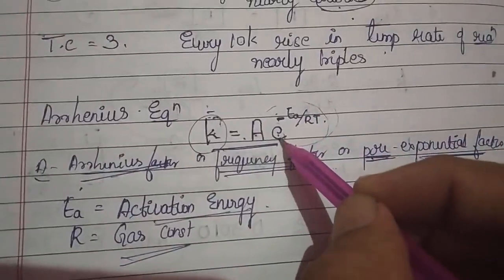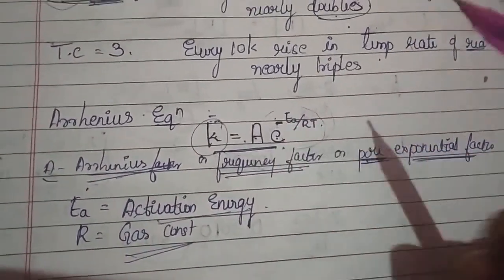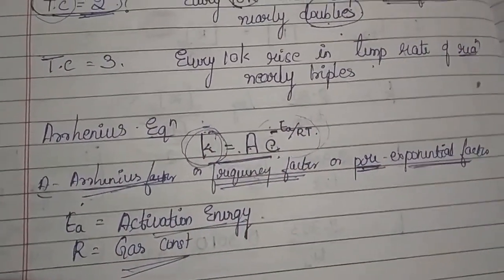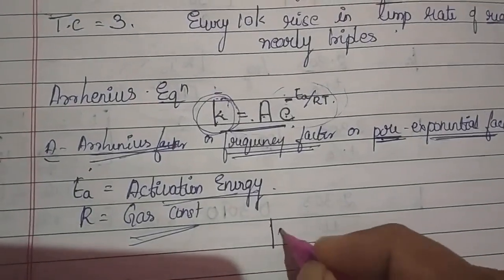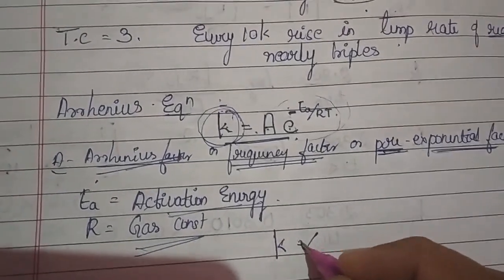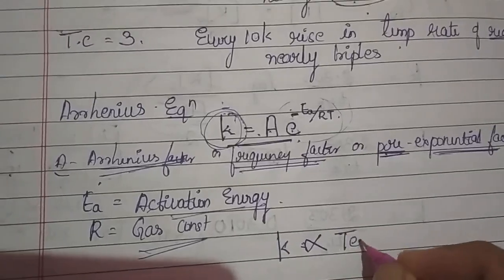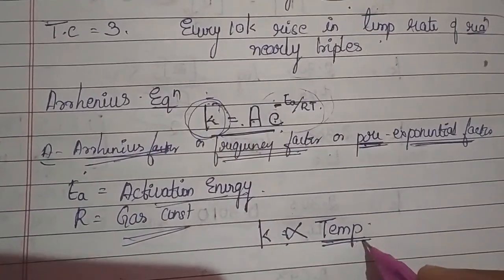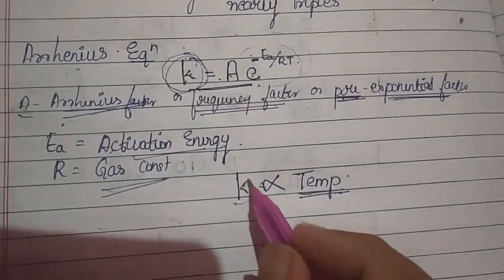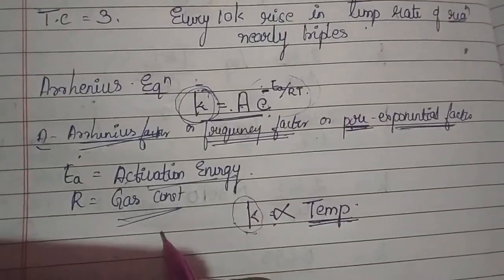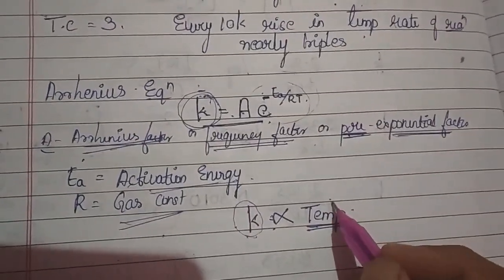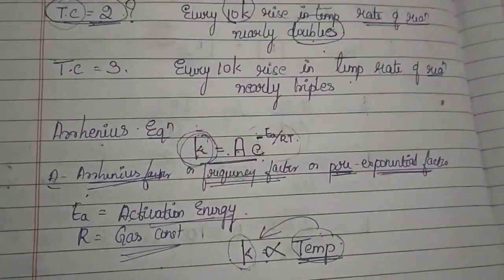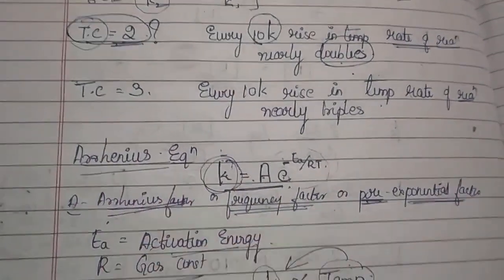When an exponent has a negative sign, it means the inverse will be related to your LHS. You have to keep that in mind. So it means that whatever the rate constant is, it is directly proportional to your temperature. And what do we know? As your rate constant increases, the rate of the reaction also increases. That is the reason whenever we are dealing with temperature, we notice your rate constant, which has been derived from your Arrhenius equation.